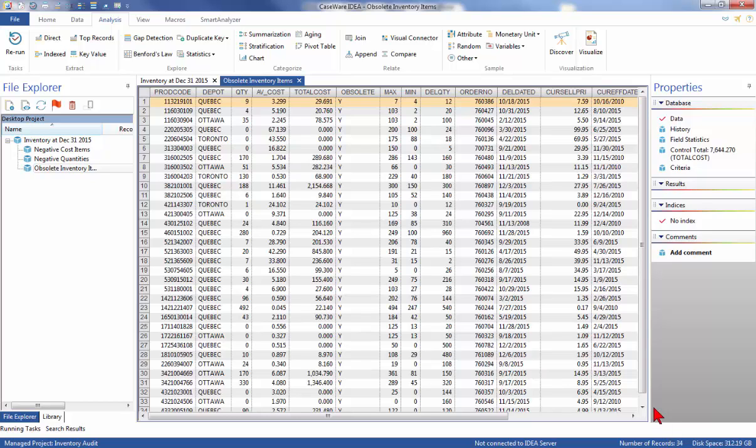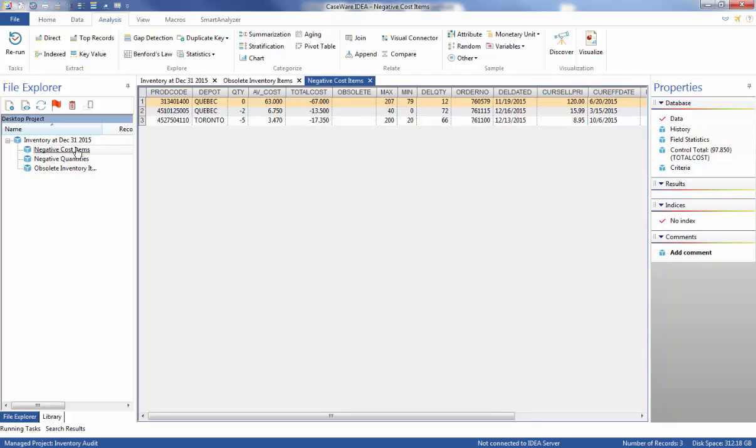We will open the negative cost items database from the File Explorer, and it should contain 3 items totaling negative $97.85. We will also open and inspect the negative quantities database, where there will be 3 items totaling negative $30.85.